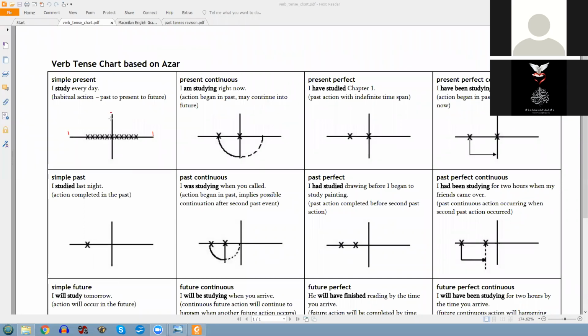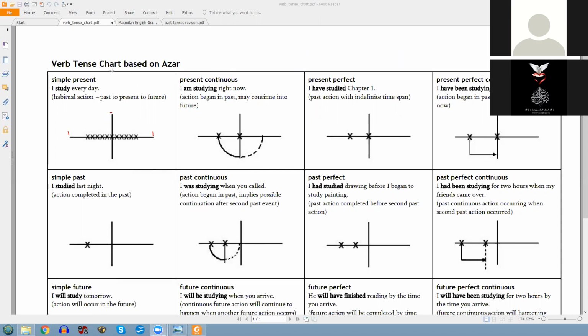So in this way, you can see exactly where the events or activities occur on the timeline, which is important when we are telling a story, creating a narrative. When you're writing a letter, that's essentially what you are doing. You're writing a story. So some of this may be pretty easy, pretty straightforward, but still we'll start at the start, and we'll try and get to where we need to be eventually. So first things first, the simple present.